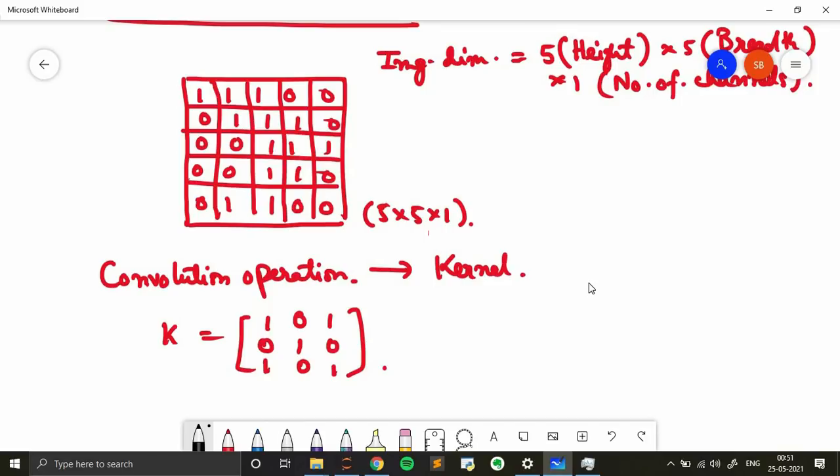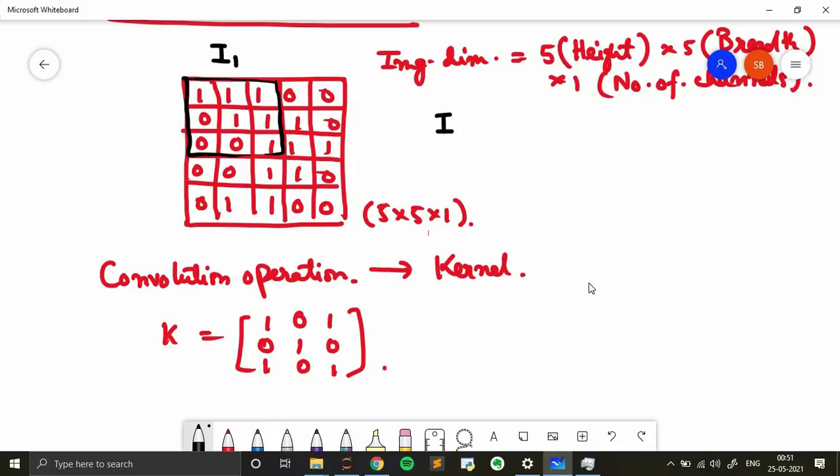For example, suppose the kernel is first taking this particular section. This particular subset of the matrix, I'm defining to be I1.